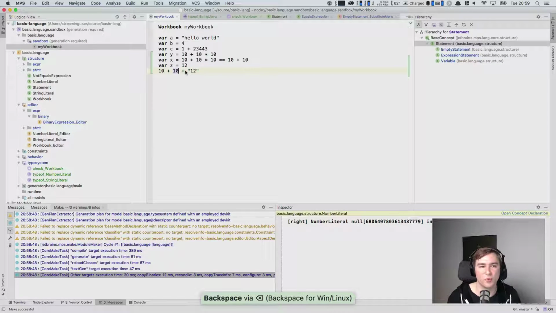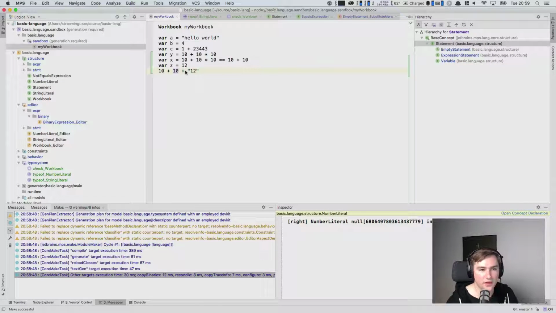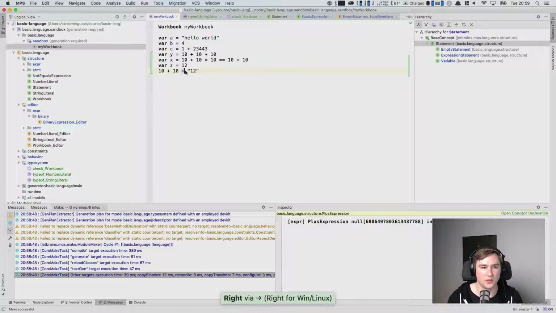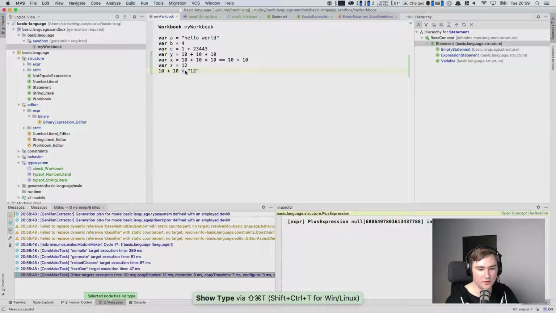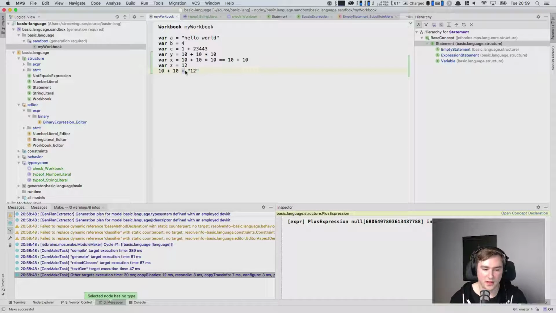We have no support for typing the number literal based on the value. We only support integers at the moment. But if we go to the plus expression and want to calculate its type, and we invoke the show type action here, it still tells us that there's no type associated with the plus expression. So we want to fix that.